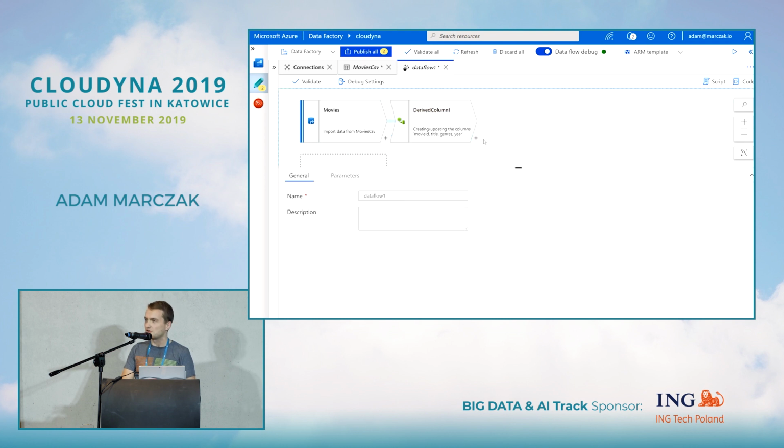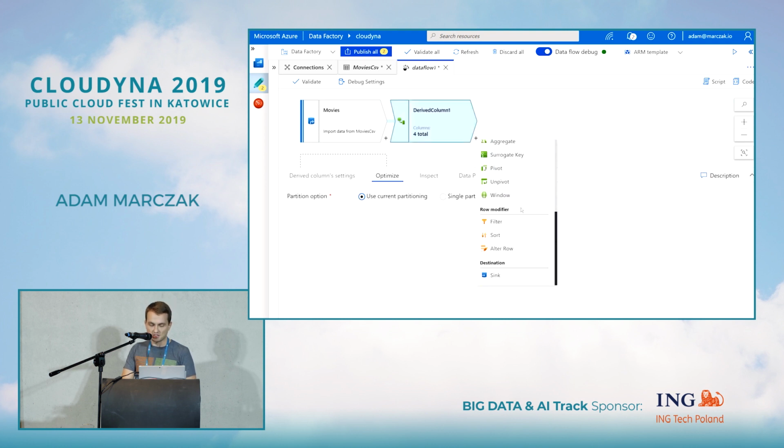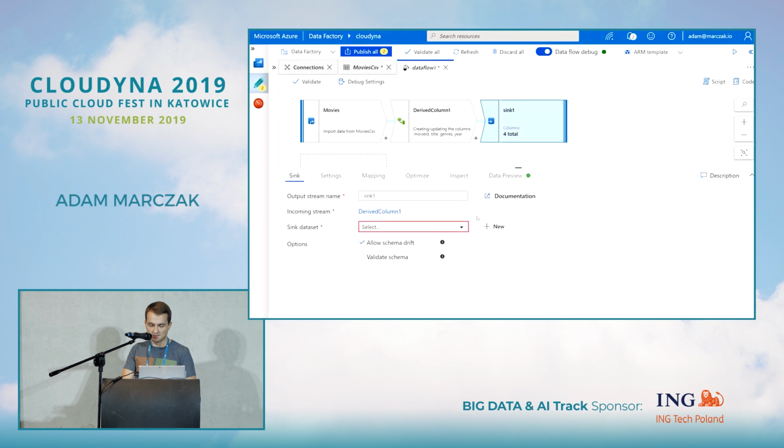And optimize, I will actually go here in a second. So let's actually hit another button and save this to our blob storage. So I'm gonna use the, actually, sorry, it's not the one.